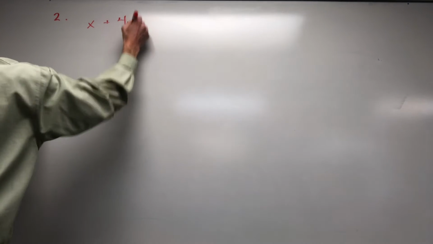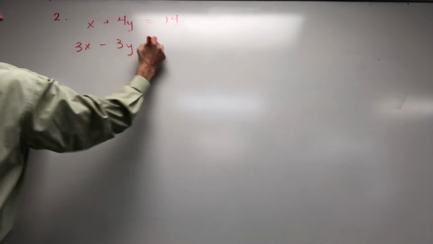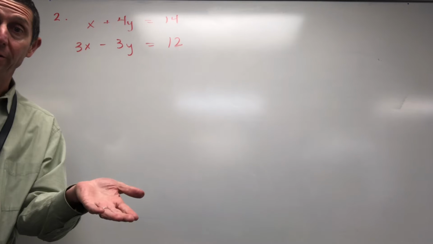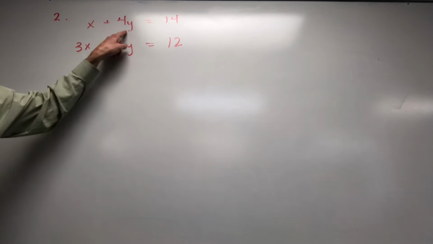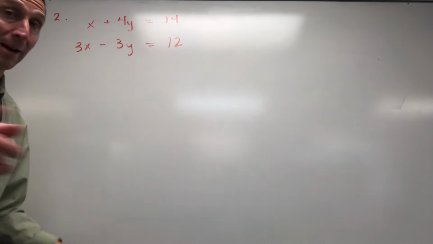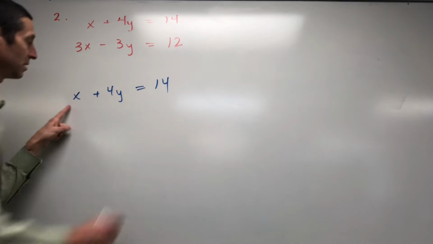All right, second one. Let's see what we got. So x plus 4y equals 14. Okay, again, you've got two equations, and you've got to solve for x, and you've got to solve for y. Now, the great way to do it is see if you have an easy letter to work with. Maybe you do. Not this one, it's got a 3 in front of it. Not this, it has a -3 in front of it. Not this, it's got a 4 in front of it, but right there, there's an x all by itself. He's easy to work with. Grab him.